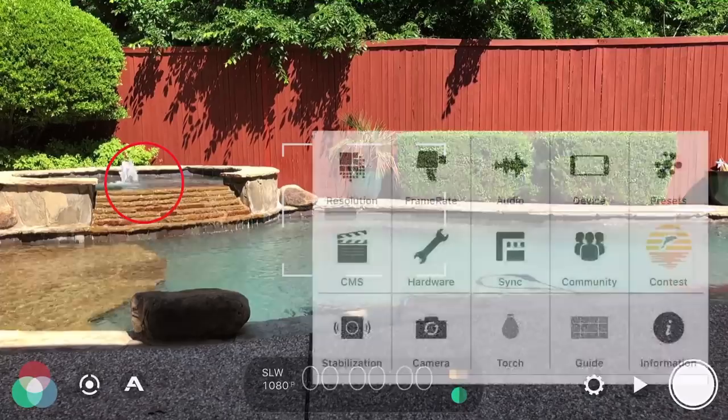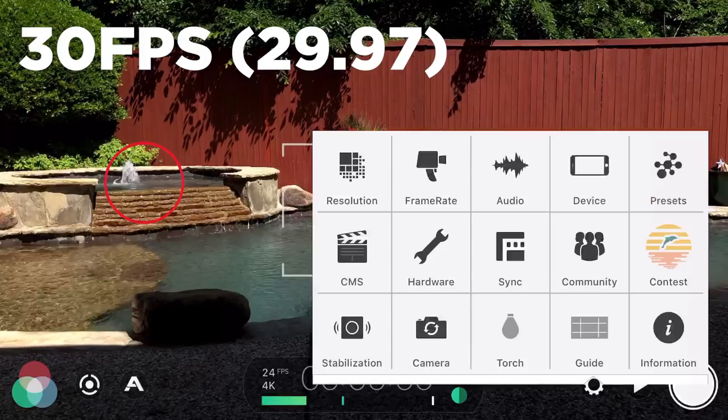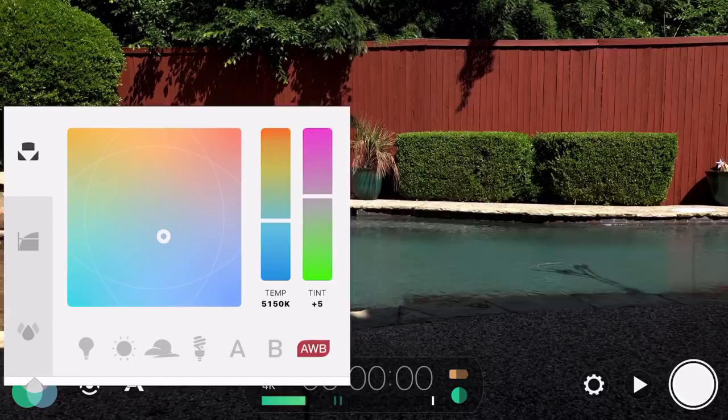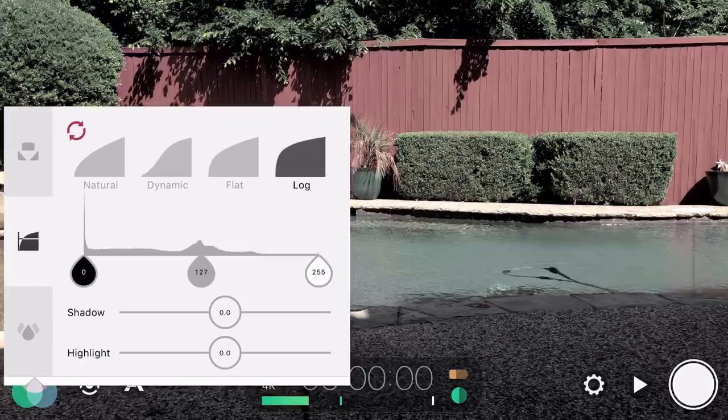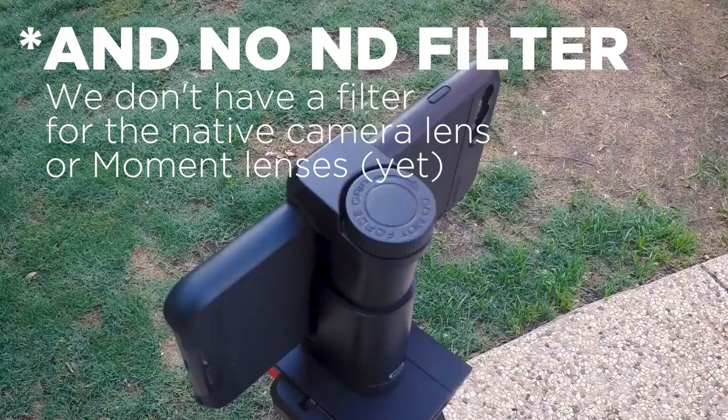We're shooting in 4K 24p, but you could shoot this in any frame rate you want or that your deliverables require. If it's for broadcast, that might be 30 frames per second in the US, or it could be 25 frames per second in Europe. We also chose to shoot in the natural setting versus log or flat, because we didn't want to have to do a lot of color correction on this footage. Other than FiLMiC Pro, we used a bare bones setup, a tripod, and a phone.